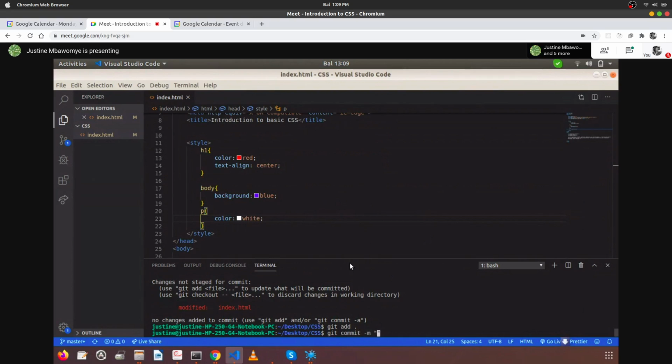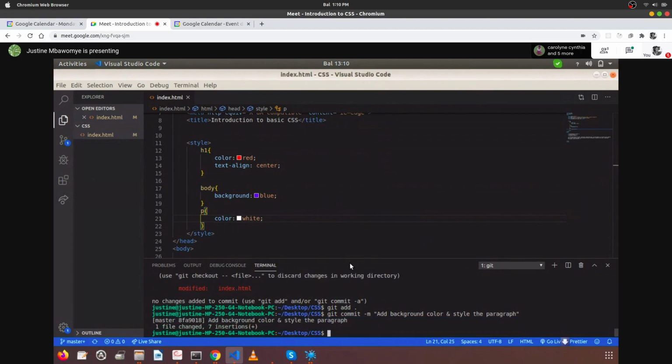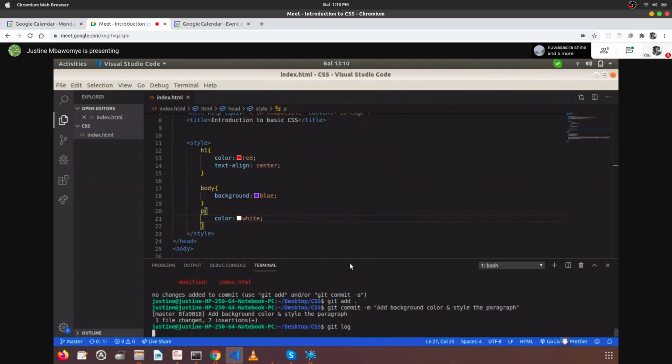The message says: add background color, and style the paragraph. That's my commit message. After committing, I can do git log to see how many commits I've made.